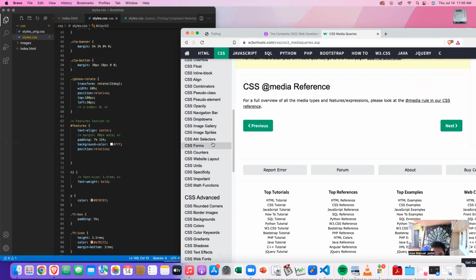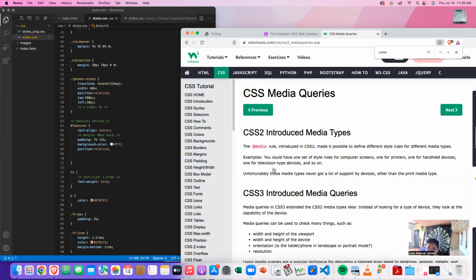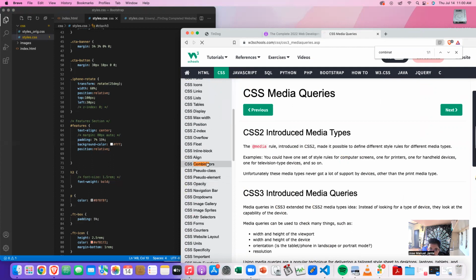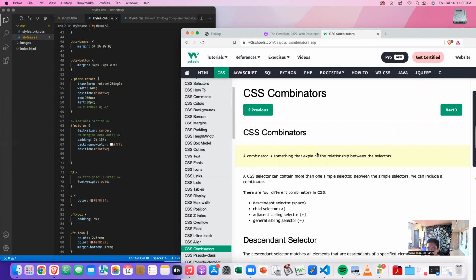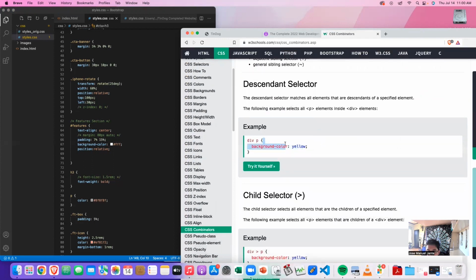Is it one of the basics? Yeah, it's basics, not medium advanced. Here. Descendant. Yeah, descendant is what we've used a while ago.